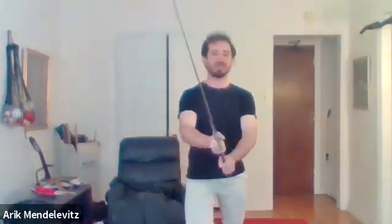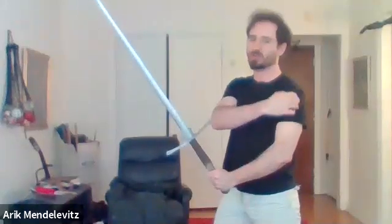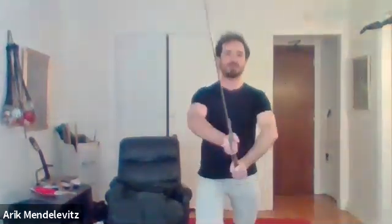So by standing here, if we do this, we are now using our deltoids and our rotator cuffs as opposed to our lats. Our lats are a much bigger muscle. We want big muscles to beat small muscles. Also, my elbows are now a target. I want the least possible lines that my opponent can hit.